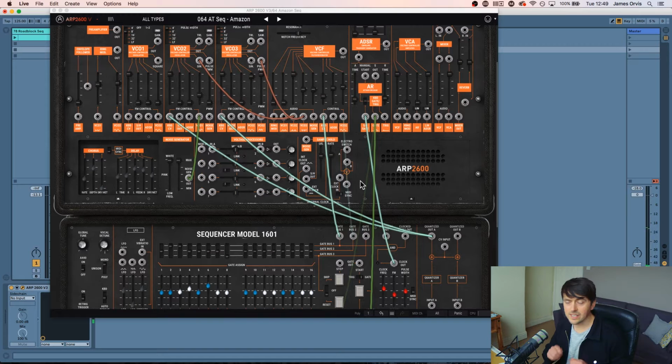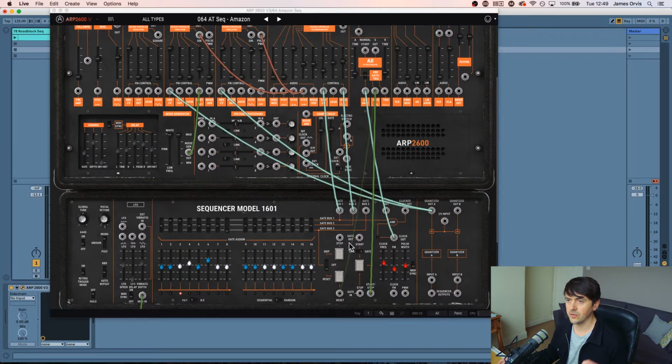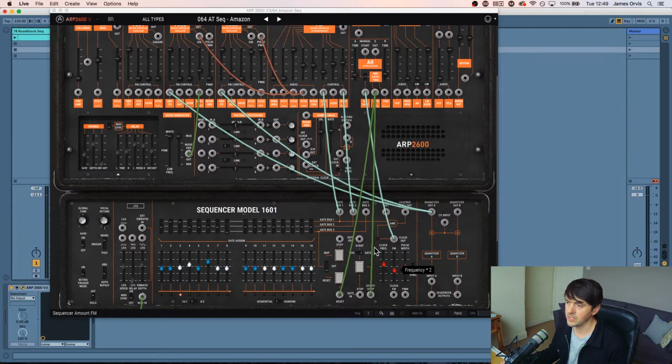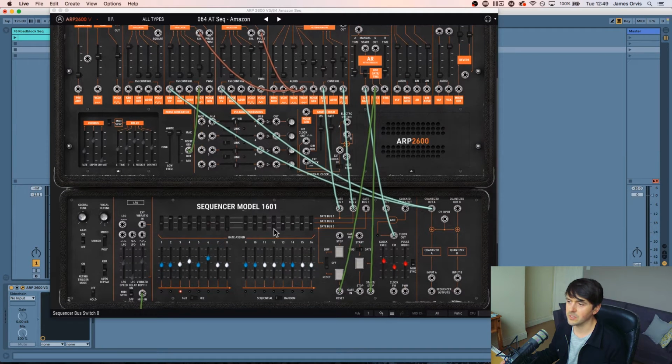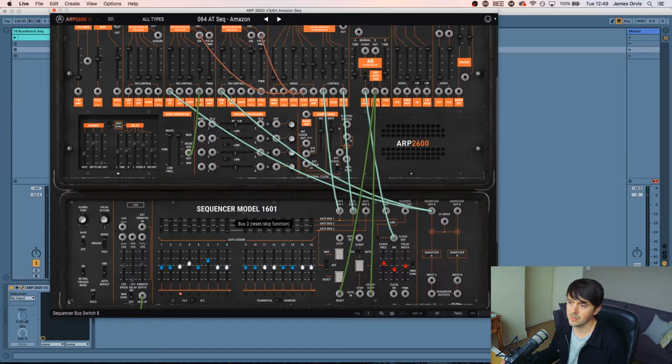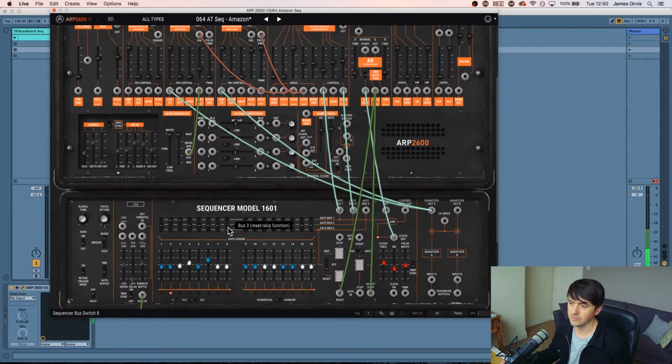So there's this really nice drumming style rhythm going on there. And a big key part of it is this bus section here. Like in one of the other videos, when we talked about the roadblock sequence in the last video, I mentioned that you're able to use the buses here to send different clock frequencies out. So one of them's a different speed, and that's what's been done here. So these settings that have been set up here with the tempos, one of them is a faster speed, one of them's a lower speed. And then you've got this skip or reset function here, or it can be used as a rest.